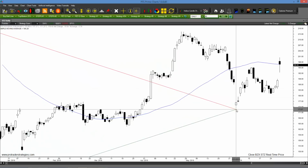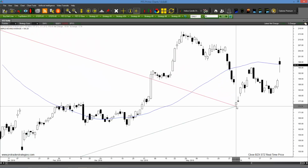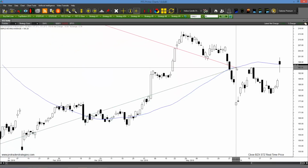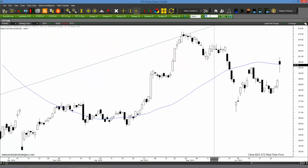Now, let's see if this has run out of steam. Now, we have a lower extended move below the 50. So we place this right here. And actually, no. Even though we've bounced, it's not giving us enough information that this downward run has ended. So perhaps it's not enough data, maybe it hasn't been overextended enough below the 50 period moving average, okay? Let's look at TSS, okay? And then I'll take some of your suggestions if you're interested.